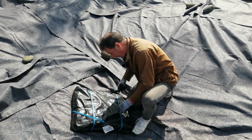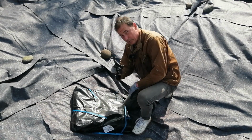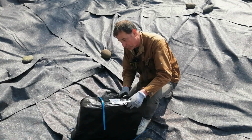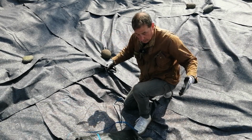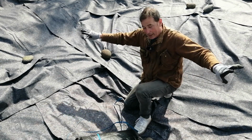I've said it before, I'm going to repeat myself. Be very careful around your pond liner with sharp objects like those scissors. Now ideally what I'd like to try and do is find the centre of the pond liner and put it about here. I'm sat in the centre of my circle.